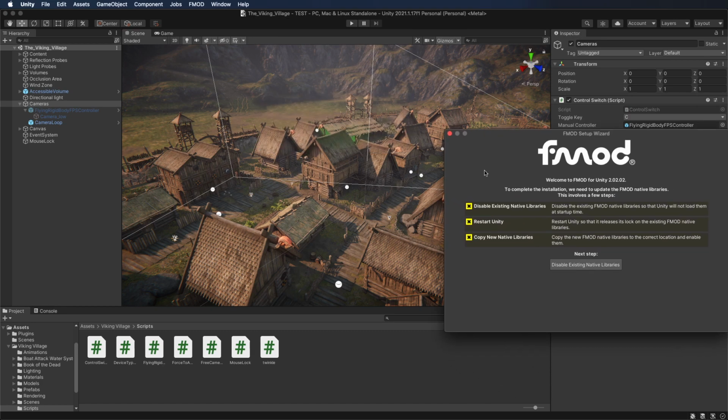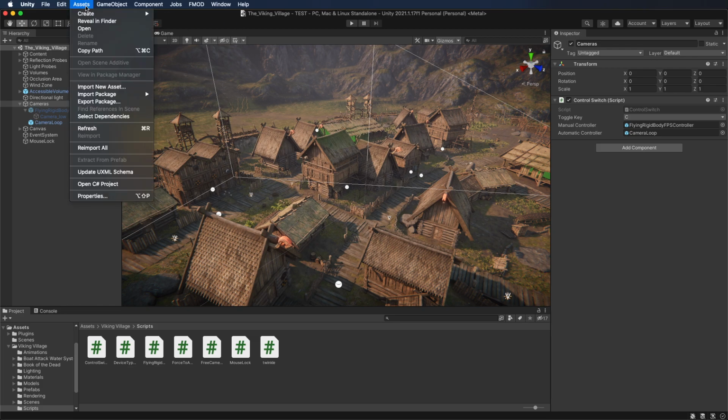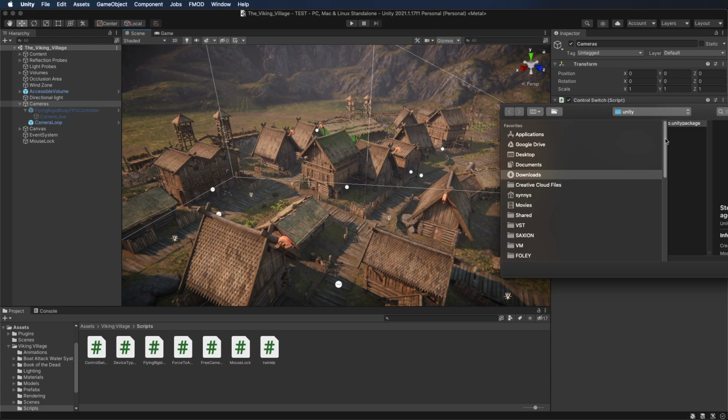Okay, we can do the setup wizard from FMOD later. So there's another package that we need to install. I'm also going to show you the other way of importing packages, which is clicking on Assets, Import Package, Custom Package, and then just open it from your Explorer.